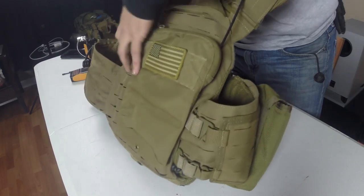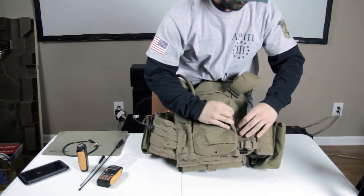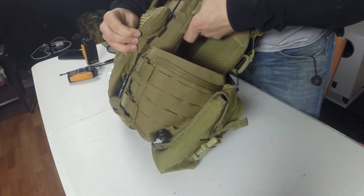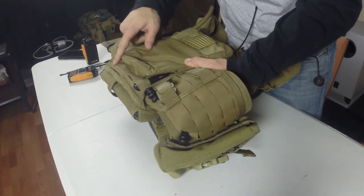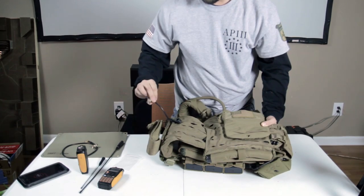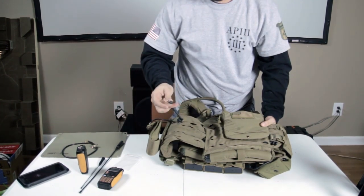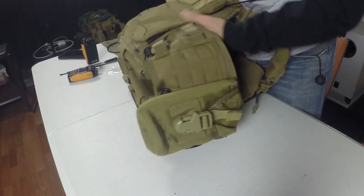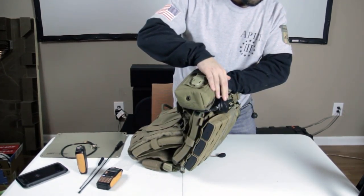So my vest is left side opening. I have the antenna woven through the MOLLE on the back side where it is out of my way and yet exposed enough to send and receive. The antenna cable runs along the rear plate bag through the cummerbund, comes up here where it'll attach to the radio. There's enough slack to be able to move this thing a little bit. The headset is woven the same way through the cummerbund, rear plate bag, back to the other side of the cummerbund, and comes all the way out to my push-to-talk, mounted low and right.